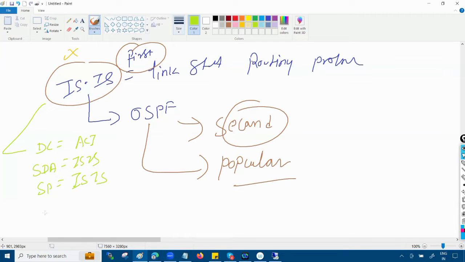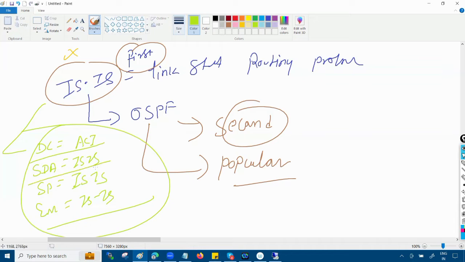If I talk about the enterprise network, we are running the ISIS protocol. See the requirement of ISIS. In a DC, we are running SD-Access, we are running SP, we are running enterprise, we are running the ISIS protocol. So if you're learning the ISIS protocol, you think about all these perspectives. If your concept of ISIS is clear, you can deploy ISIS everywhere.